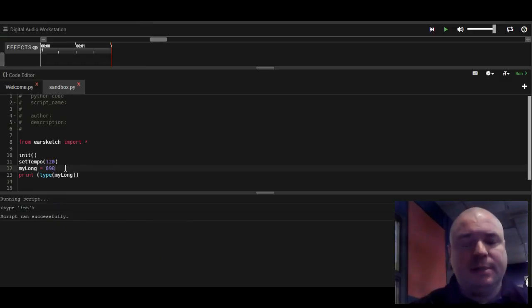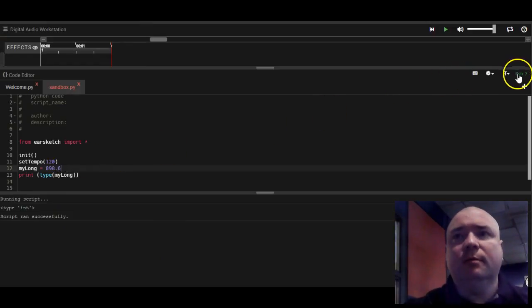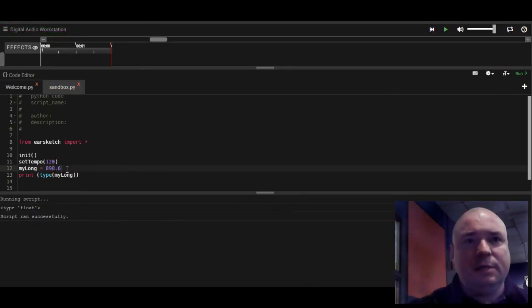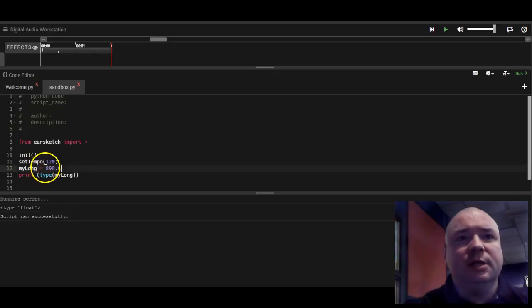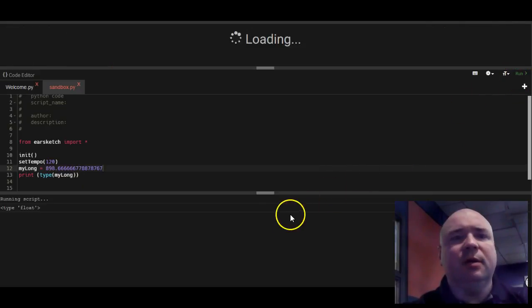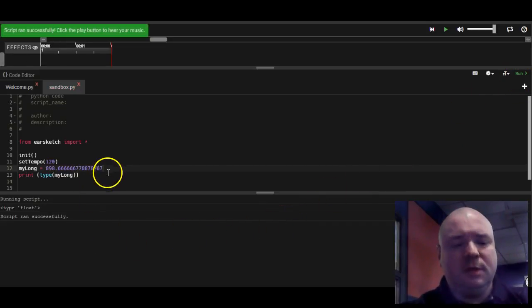If I put it as a decimal and run it, Python says that's a float. If I put it as a decimal that is longer than 16 digits, so 1, 2, 3, 4, 5, 6, 7, 8, 9, 10, 11, 12, 13, 14, 15, 16 digits, this should be, if I put enough digits, oh, it's still float. Let's keep going.